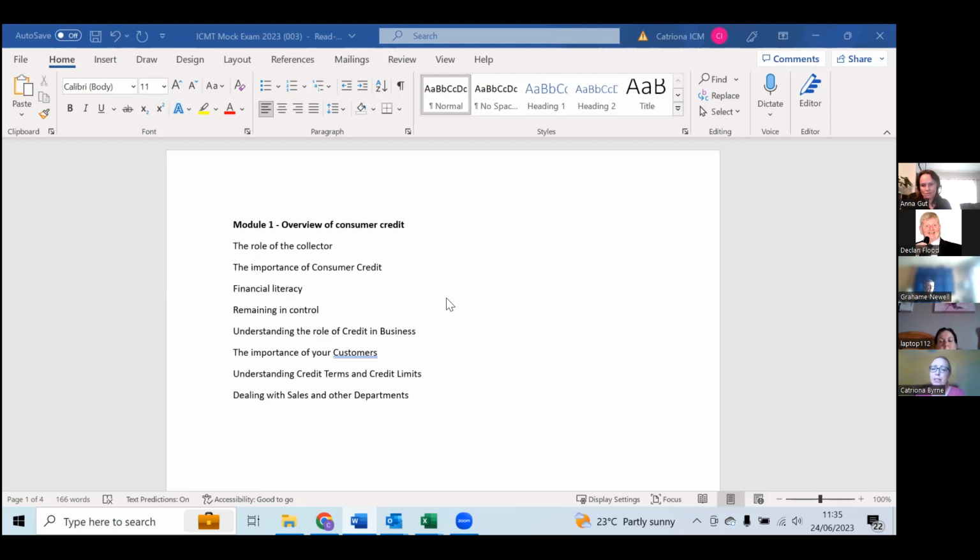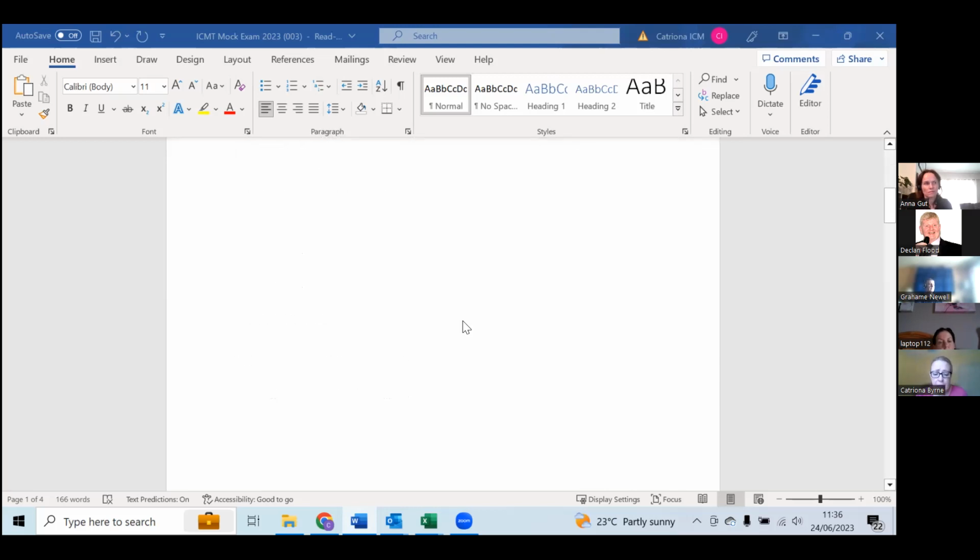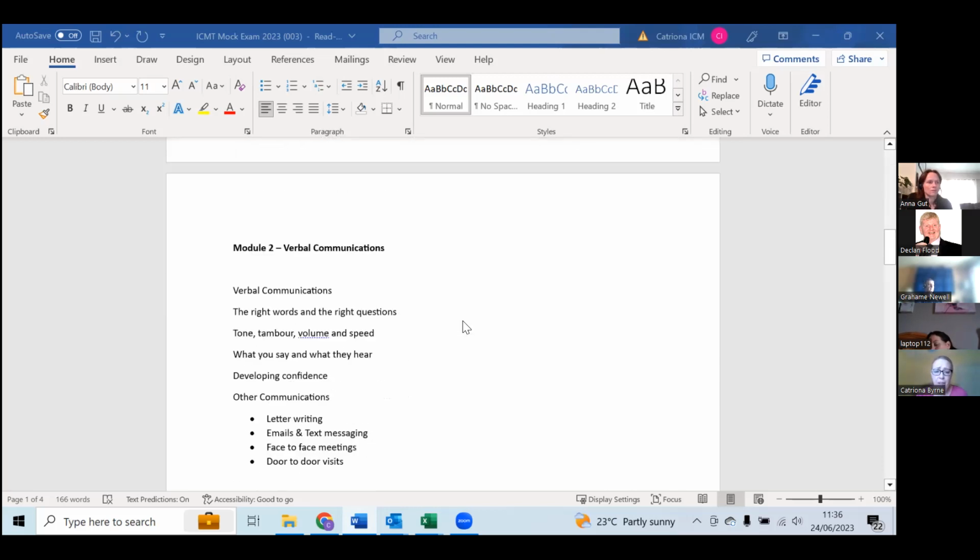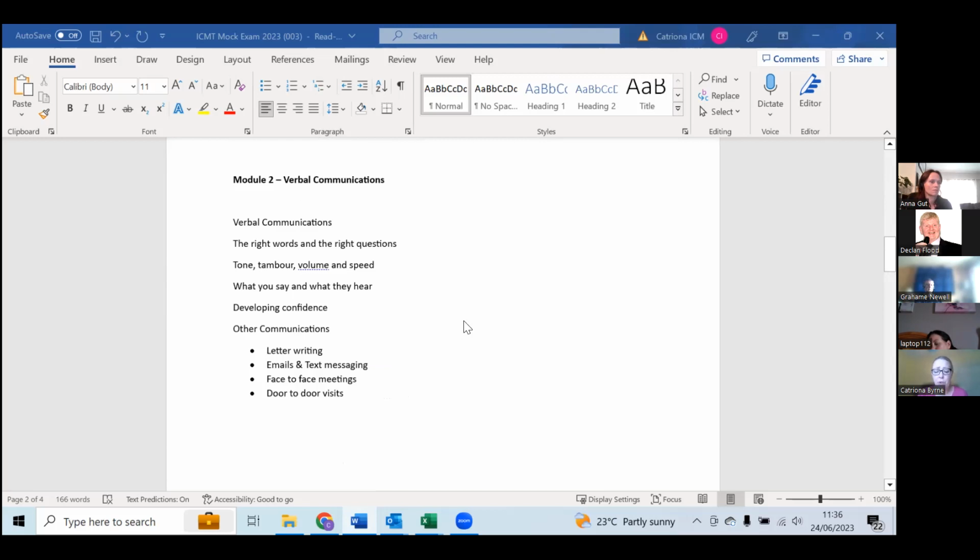That's where module 1 is at. Very much an overview, some really interesting stuff that you probably may have not thought of up until now. As I said, personal stuff with financial literacy, that's just invaluable to try and put into practice in your own daily lives as well. So moving on from there, if you move on to module 2.